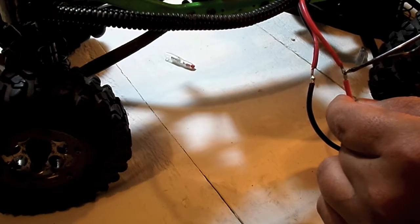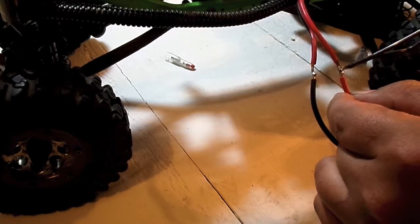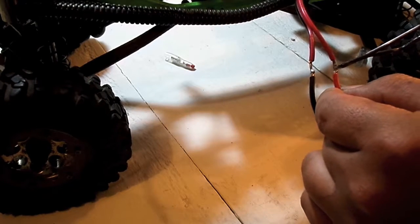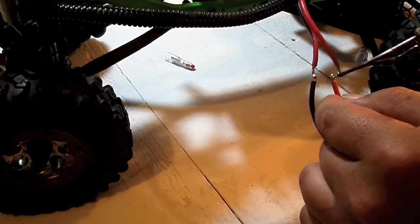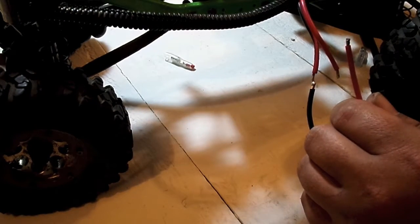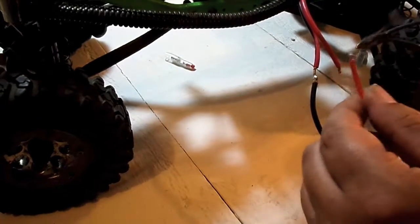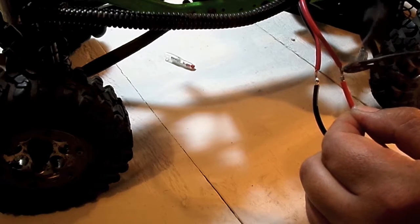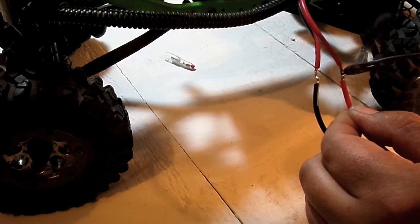Now typically I use a flux core solder. It helps draw the solder into the wires a lot better. Everybody's got their own way of doing things, own way of soldering, own way of prepping. It just depends on what you want to do and how you want to do it.